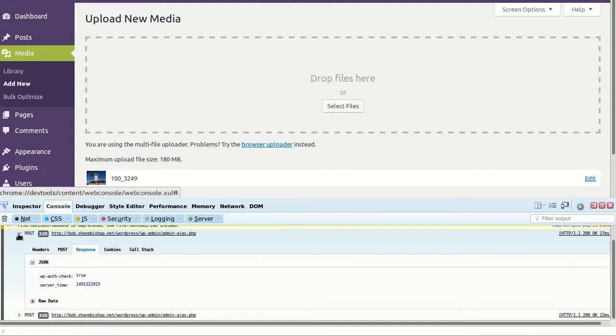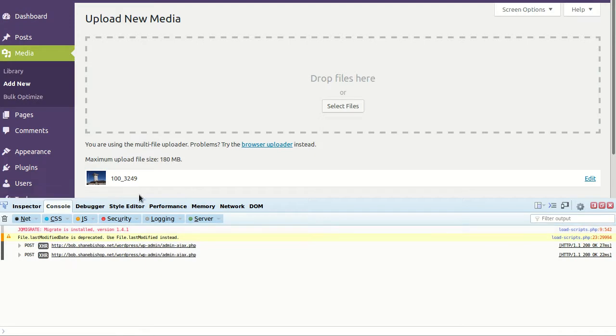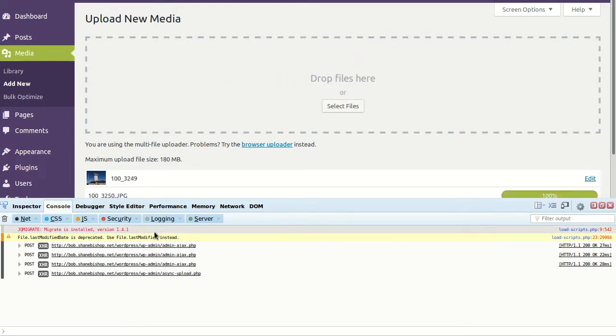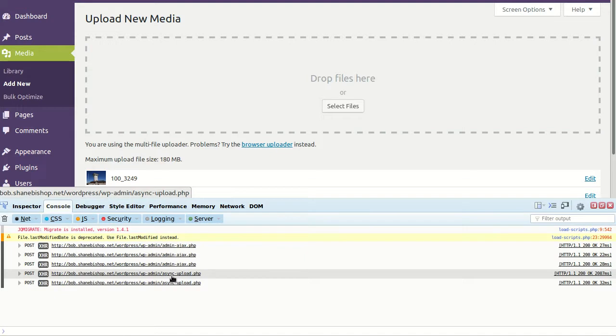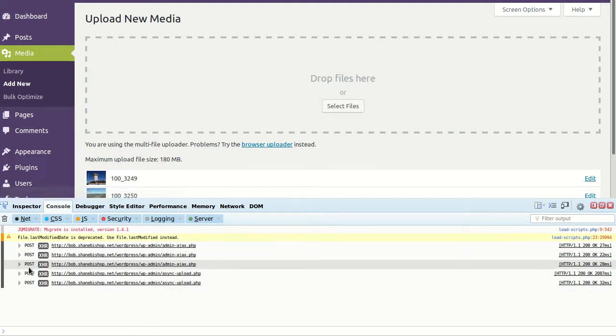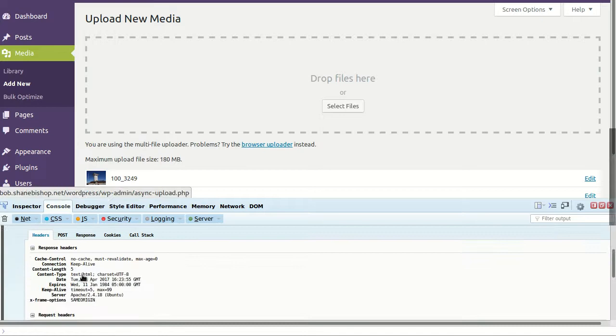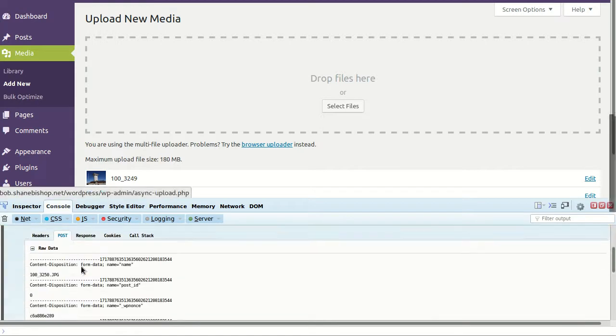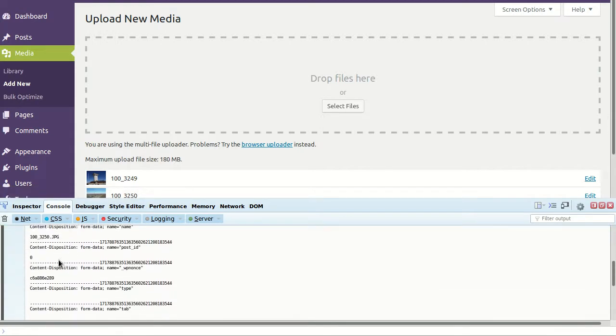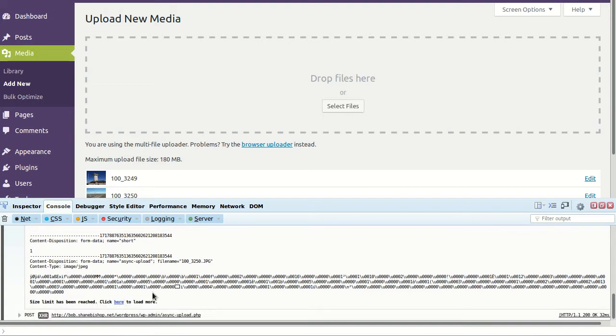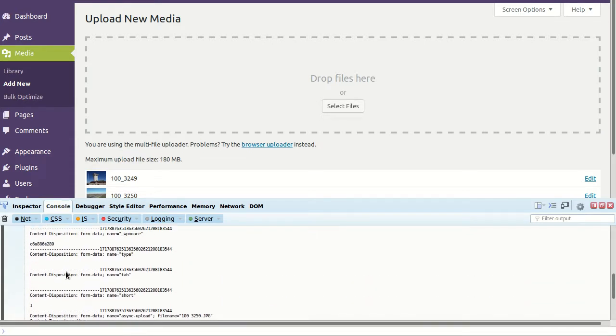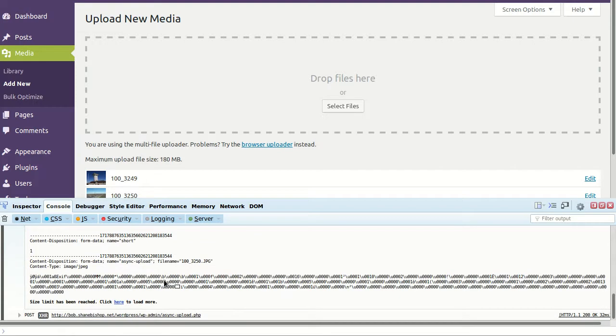Okay, so we've seen a sample request and what it returns. Let's look at an upload request. So let's upload another image here while we've got it open. And we can see that there are two upload requests here. The first one is the actual image. If you look at the post, you'll see the file name and some other data, and then you see the actual JPEG data right here, and it's been truncated, of course, so it doesn't load the whole thing, and you wouldn't want to look at the whole thing anyway.